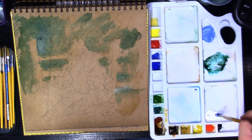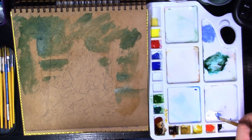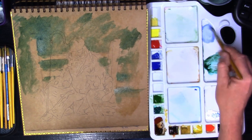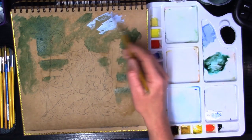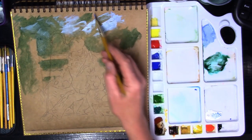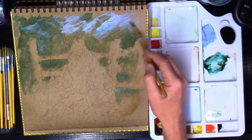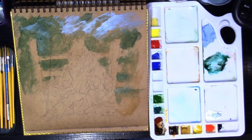So I picked up a little bit of ultramarine blue, and I'm using a bit of my white gouache that I made myself. There are lessons available on the website. If you want to pop along to my playlist on here, I'll show you how to make some of this gouache. It's really good. So I'm just throwing a little bit of that in. It's a little bit white, but you know me, if you've painted with me before, I don't worry. I just go for it, and we can change things as it happens.